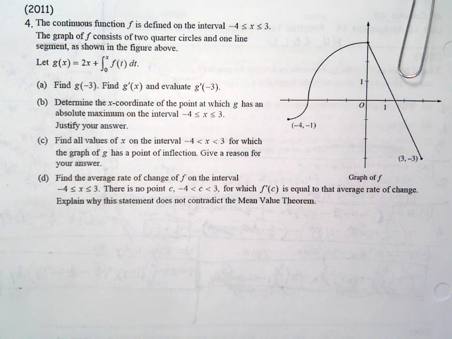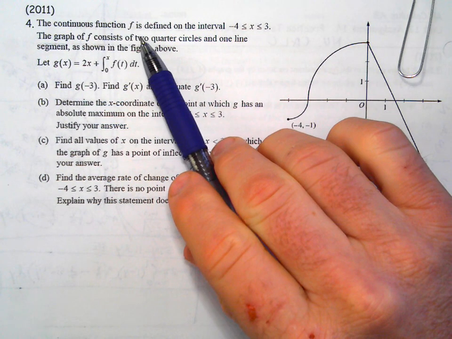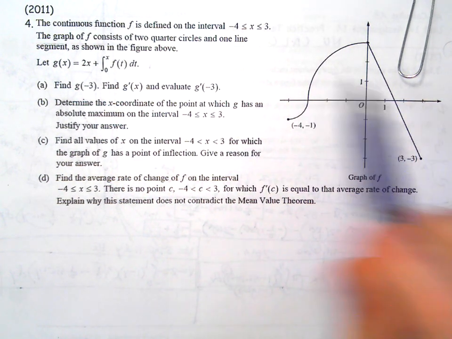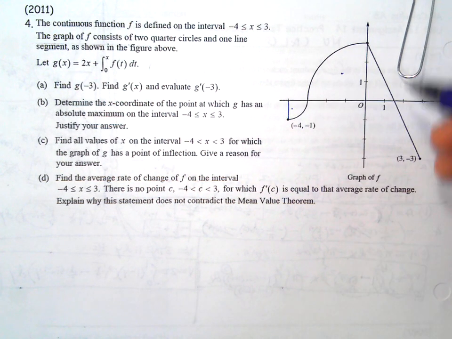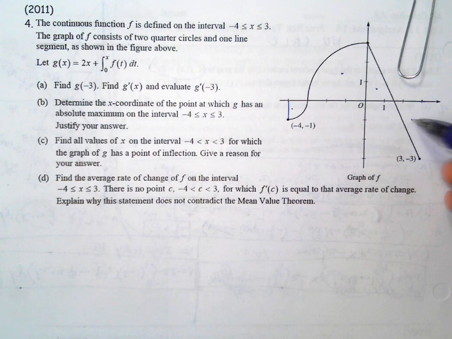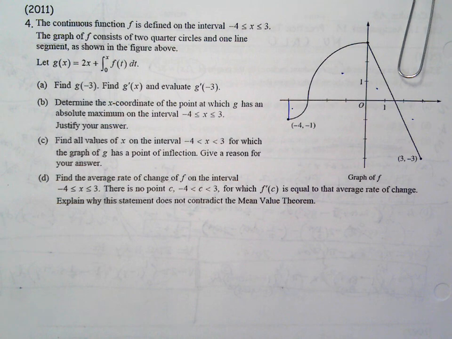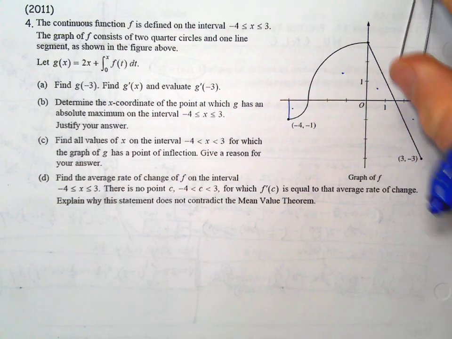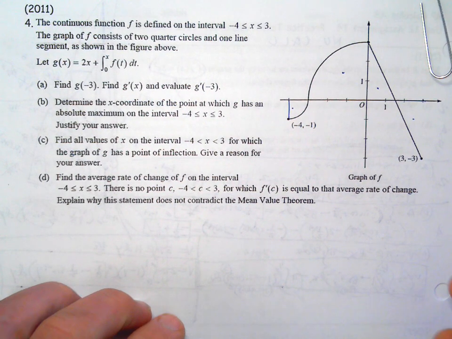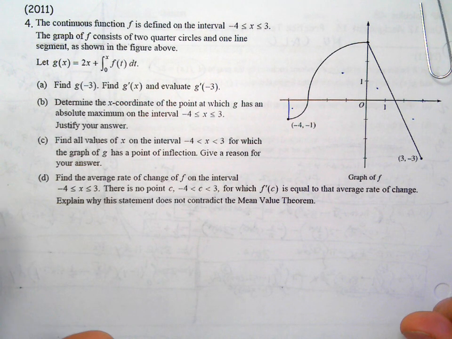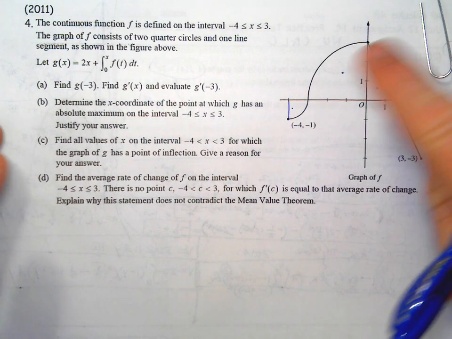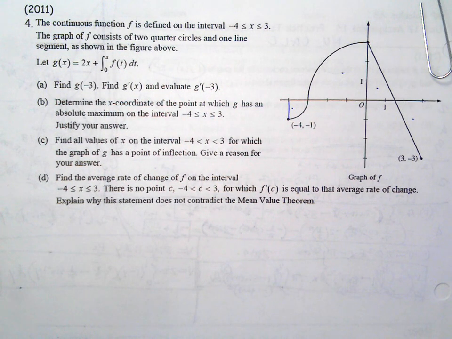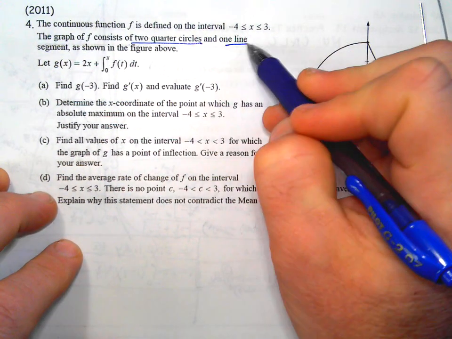Okay, so a continuous function f is defined from -4 to 3. The graph consists of 2 quarter circles. You see the quarter circles here, and a line. The reason they're telling you that is you're probably going to be finding the area of those to help you find integrals, because they're not going to give you any equations, just this picture. So you're going to be able to find exact answers. Just because something looks like a quarter circle on a problem they give you doesn't mean it is unless they tell you, but they told us that these things are true.